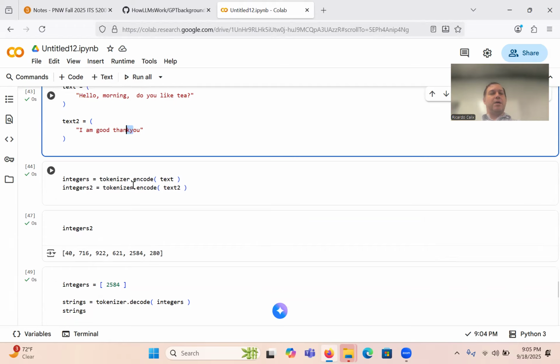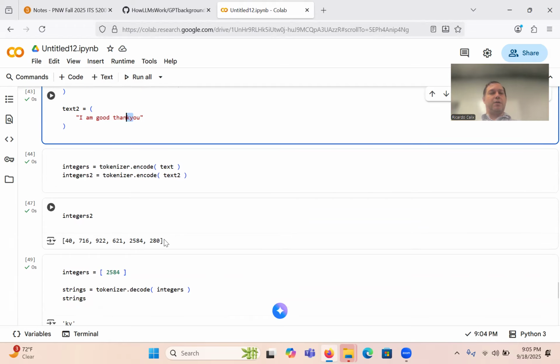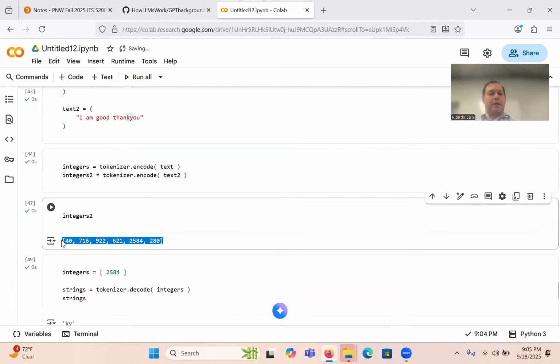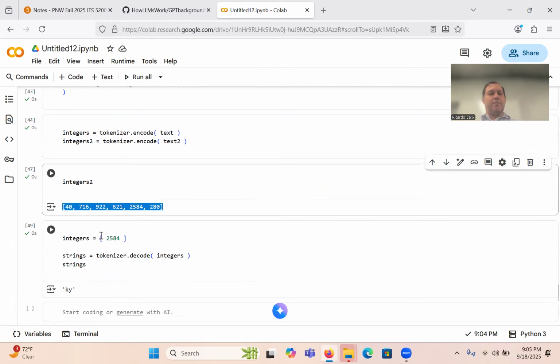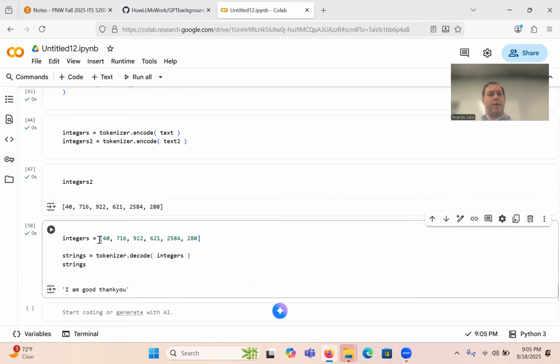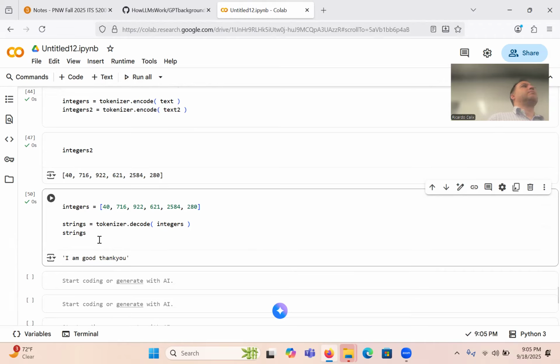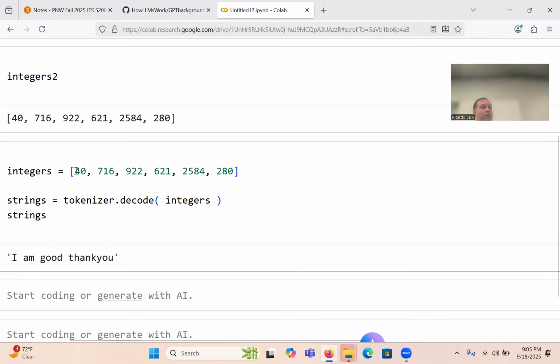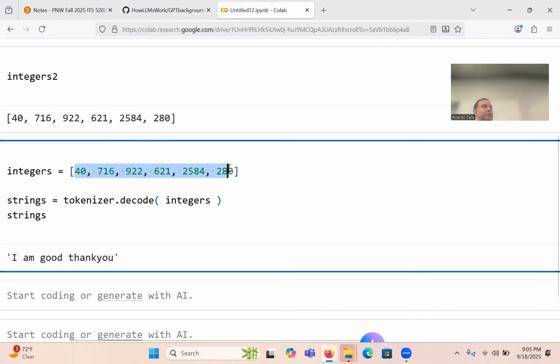If I gave it this whole list, for instance, I should be able to get the sentence back. So what does the transformer do? The transformer predicts a sequence of integers given a sequence of integers.